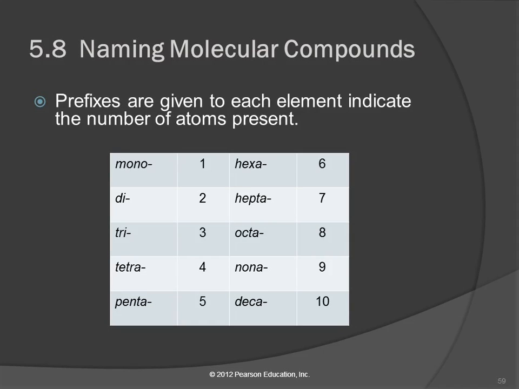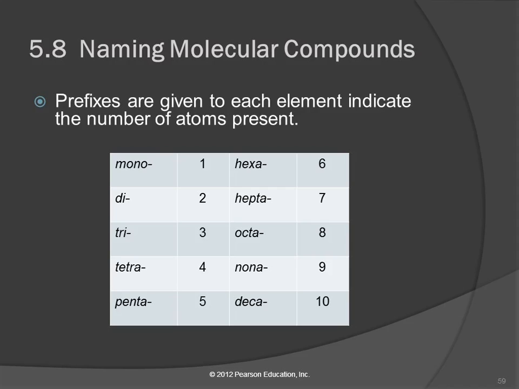These are the prefixes we need to know. These are used in many other areas as well, so most of them you probably know. Mono is 1, di is 2, tri is 3. Tetra is kind of weird. Tetra is 4. Have you played Tetris? You know, all those little funny blocks that fall in Tetris, they all have 4 squares in them.